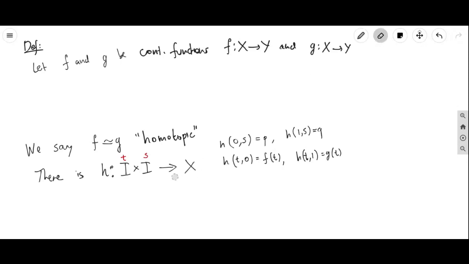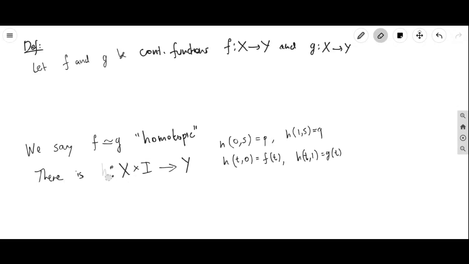Homotopic as continuous maps. If there is a homotopy, now this is where the difference occurs. Previously, we had an I over here, and this was like the interpolation from f to g. But now we're mapping x to y. So here we're going to have x, here we're going to have y, and we're going to say that f and g are homotopic. So this is no longer path homotopic. This is just homotopic as continuous functions.